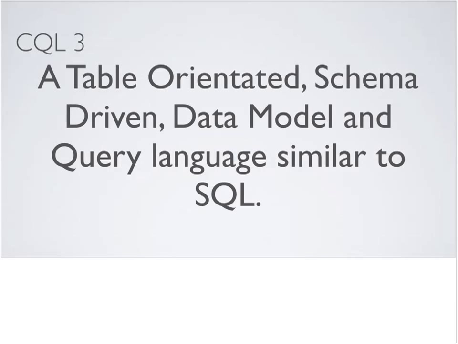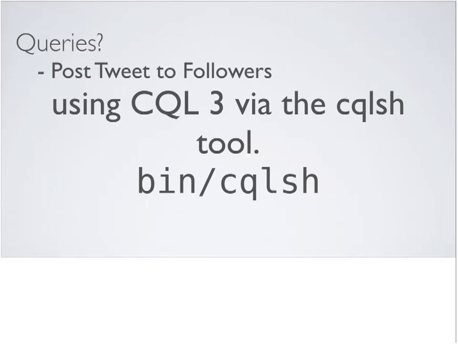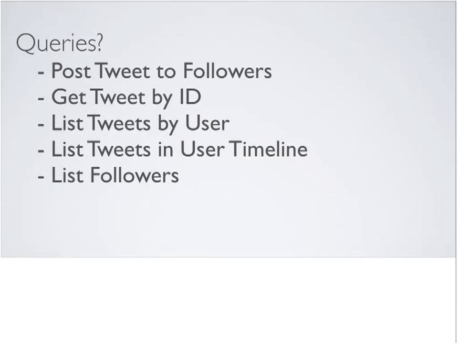One of the downsides of Thrift is that it looks a bit different in each different client. Pycassa looks different to Hector, of course, and Hector looks different to Astyanax. So it's a bit harder to explain. My examples today are using the CQL shell, which is in the binary distribution. It's also shipped in the package, if you install by package, called cqlsh. And we'll be doing a Twitter clone, which is essentially the hello world of the NoSQL land.